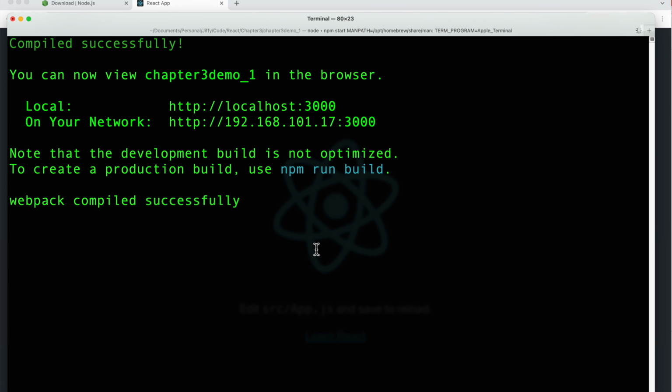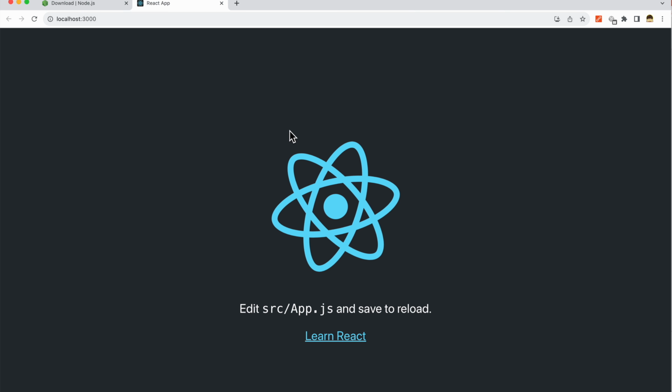Okay, so it has started. It is mentioning here that you can see it on the browser, and the browser has automatically opened. Now I will open the source code in Visual Studio Code, and we'll see the source code from there. Then we will optimize, delete all the unnecessary parts, put in one component, and see how to reuse components. So that's the plan.